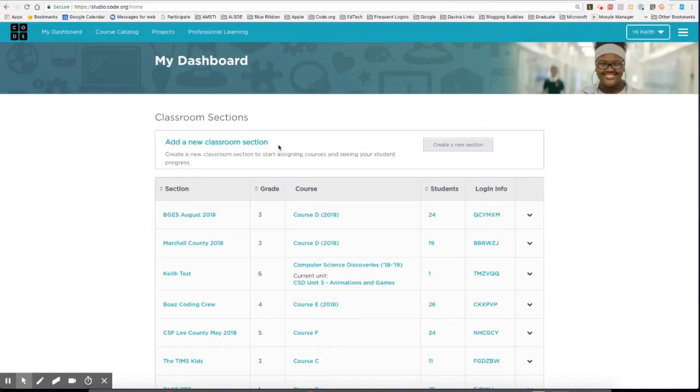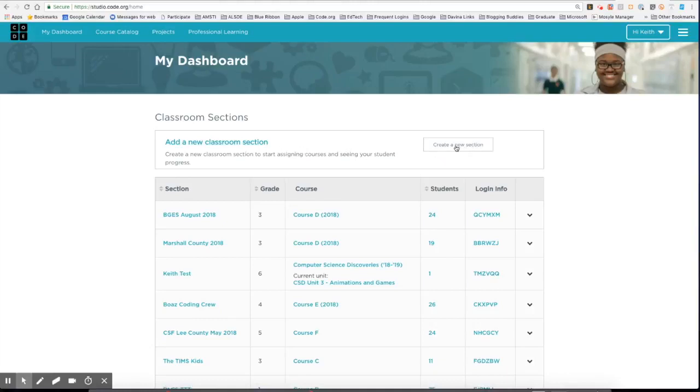Now, in code.org speak, a section is the equivalent of a class. So for K5, K6, most elementary teachers might only have one group of kids, perhaps two, if you team teach with another teacher. But some upper elementaries are already changing classes, and you may be on a 7-period day, and so you may have 5 or 6 different individual classes, groups of kids. So when you see section here, just think of this as a distinct group of kids.